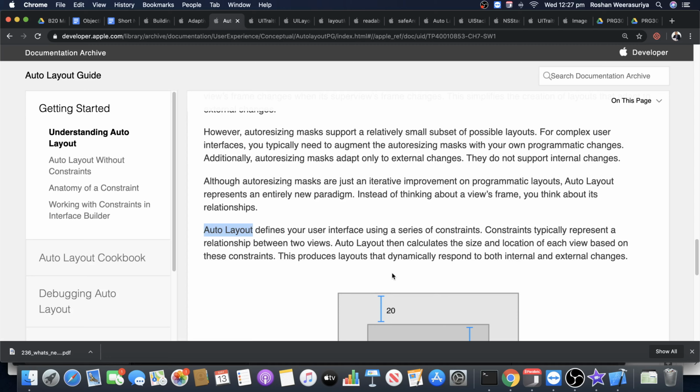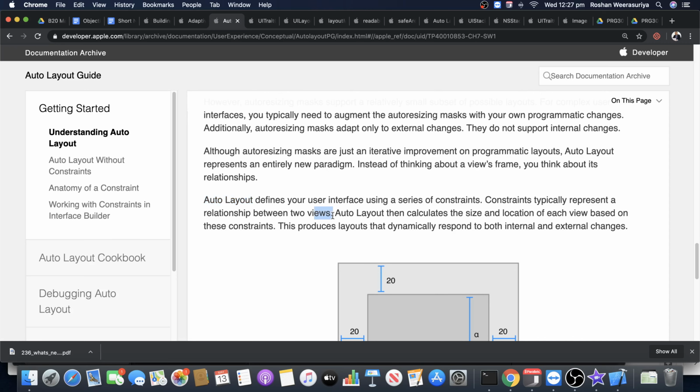These constraints typically present a relation between the views. Then auto layout calculates the size and makes all these changes, and this produces layouts that can dynamically respond to changes. So the auto layout approach is a much more convenient approach compared to the previous approaches. Something very important for you to keep in mind, right? So why do we have this auto layout approach, guys?